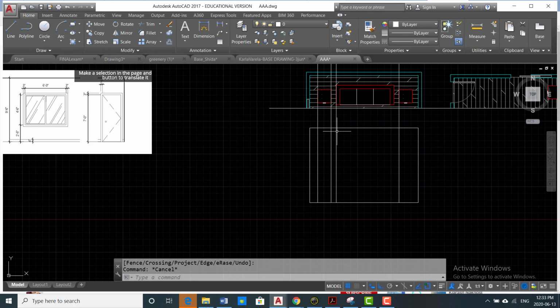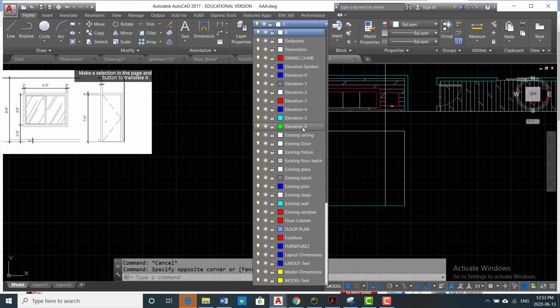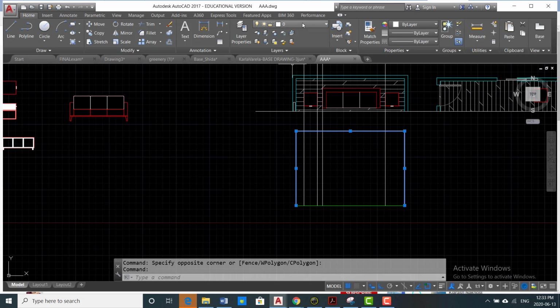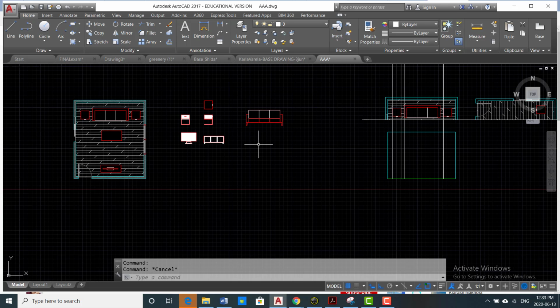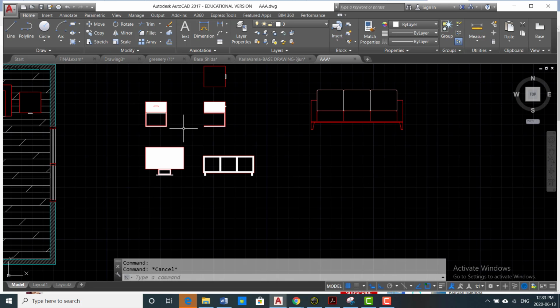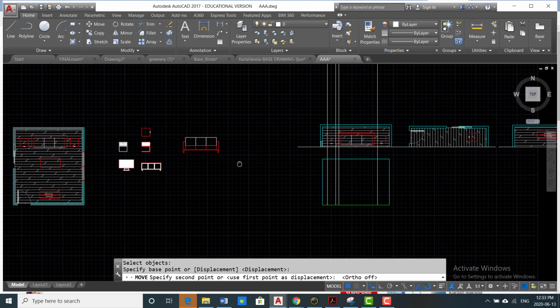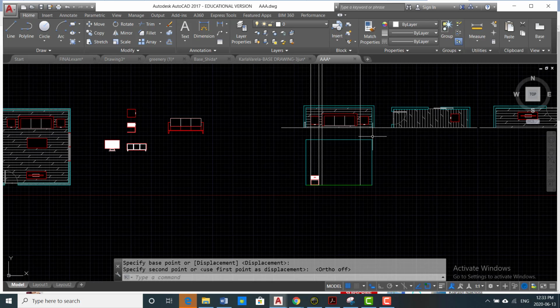So see, I have the box for my room. I select the ground floor. This is the thickest layer that I have, and it's elevation 6, and the rest, these two and this one, I put in cyan or elevation 5. Then the next thing that I have to do is just grab the furniture and put it inside. So I copy or move, you know, I don't need it here. I just move this one from this corner. I mark that corner. See, this is this corner, so I put it here, and the same thing here.